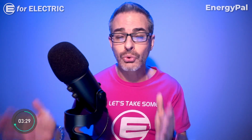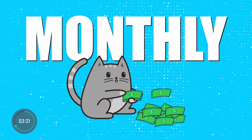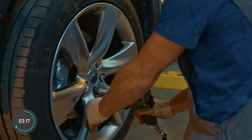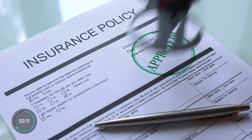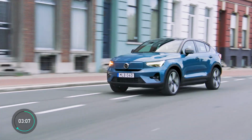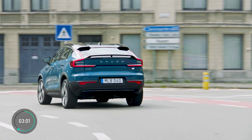that Volvo is doing, which is a car subscription. That's right, just like with your Netflix bill, you pay one price monthly and you will get the car delivery, maintenance, tire, wheel, and excessive wear protection coverage, 24/7 roadside assistance, and even an insurance policy all in one. No down payment, you can give your car back or exchange it for another one at any time, but you do have to commit to each car for at least 5 months.